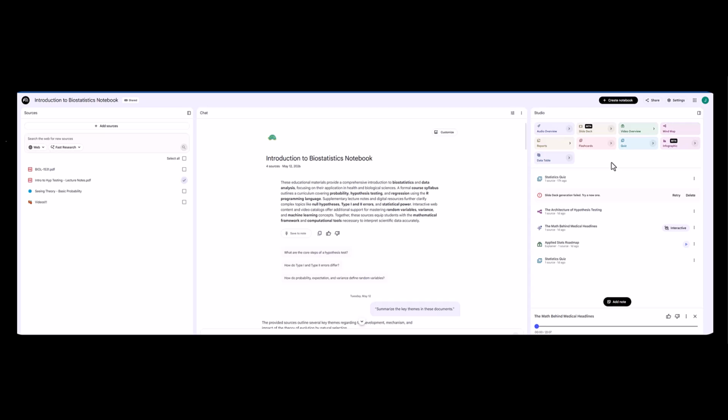Now, if I wanted to customize that quiz in some way, then I would use the chat feature in the center to tell it exactly how I want to customize that quiz. And then once I say create a quiz and customize this way, it will tell me, okay, the quiz is going to show up in your studio panel on the right side. So if I'm customizing, I'm not just clicking the source and clicking quiz. I need to actually prompt it to give it context for the customizing.